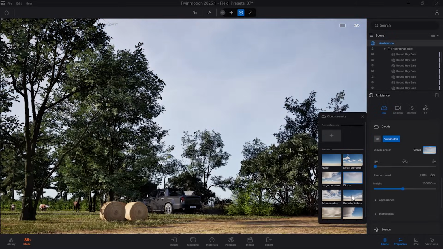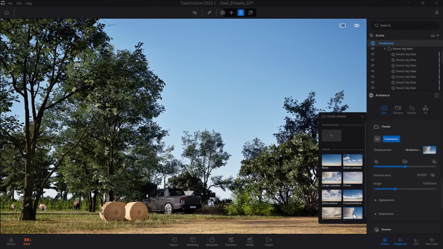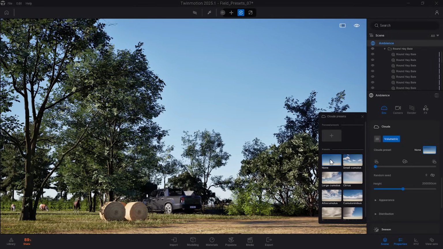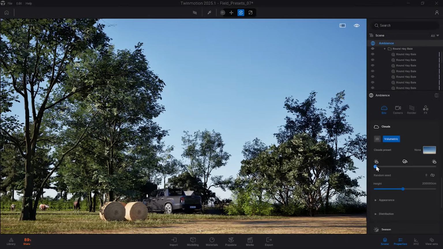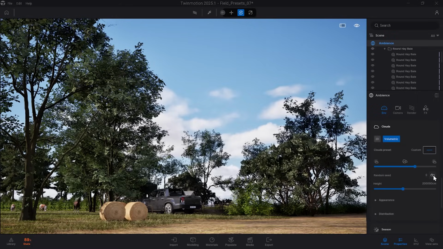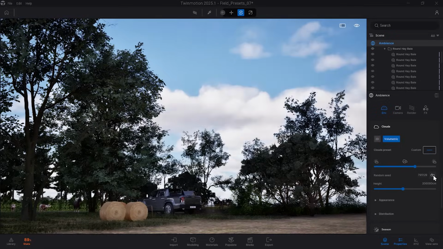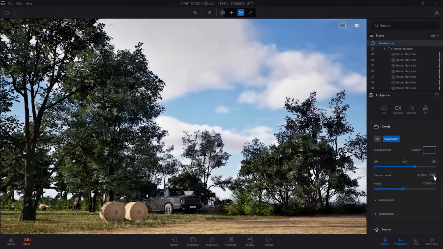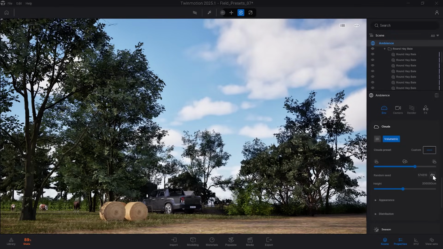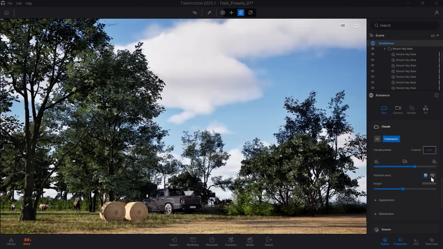In this portion of the tutorial, we will curate clouds from scratch. In order to do this, select none in the presets. Now, let's walk through the settings. First, we have a general density of the clouds we can set, followed with a random seed number. Hitting the icon right of the number will randomly generate a seed number. This is a great way of sorting through cloud formations as a starting point and then fine-tuning the settings below. You can also type in a number here, making it a little bit easier to go back and forth with testing.